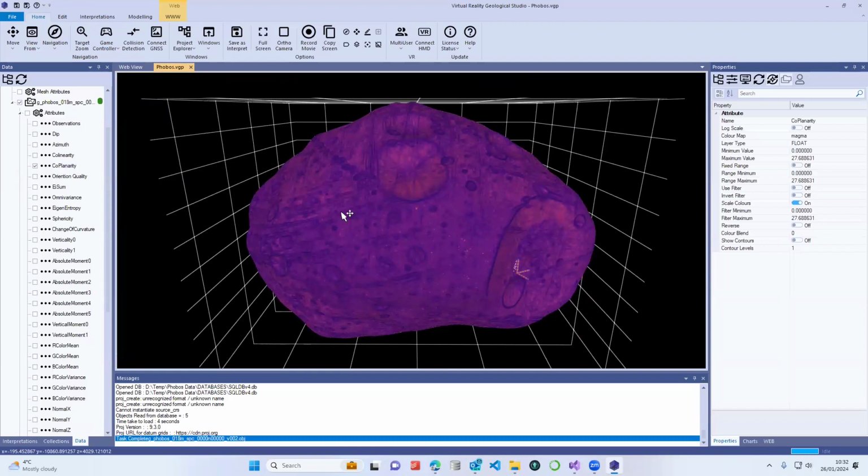If you have a break of slope, your coplanarity across that point will be low because the surface orientation is changing. If the surface is completely flat, it can be any orientation, even vertical, and coplanarity will be high.